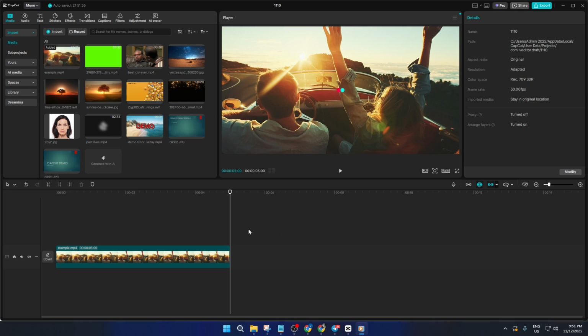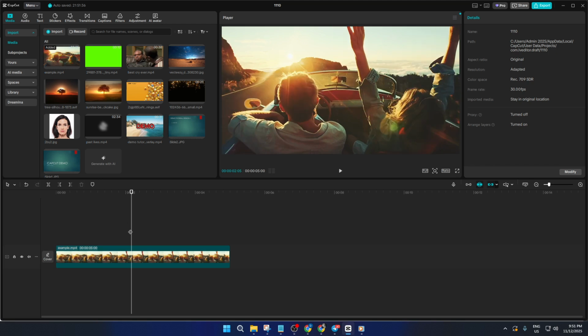First, you'll want to add a transition to just one spot in your timeline. Head over to the Transitions tab. You'll see it at the top or sometimes just above your timeline, depending on your layout. Take a look through the previews. Try clicking on a few to see how they look. When you've found one you like, simply drag and drop it into the little gap between two clips on your timeline. That's your transition slot.